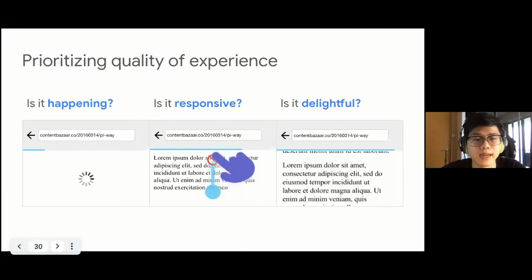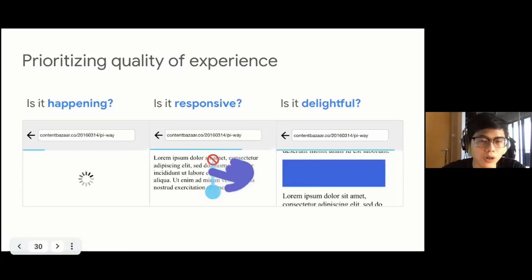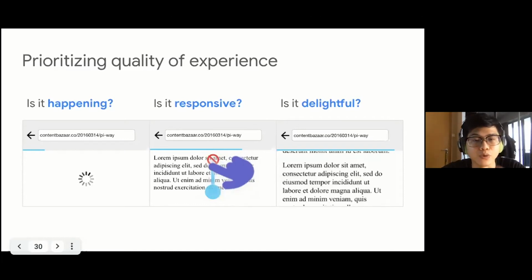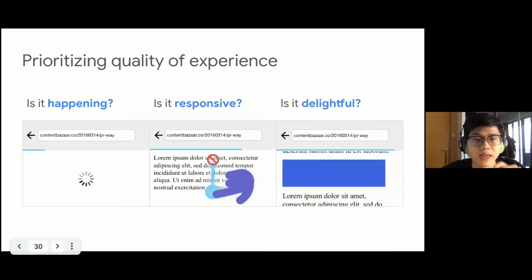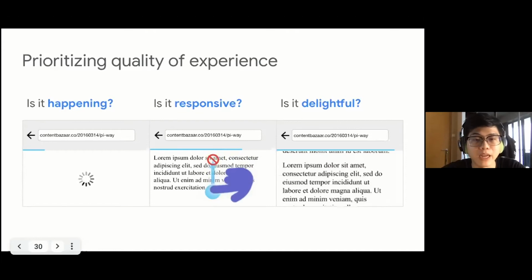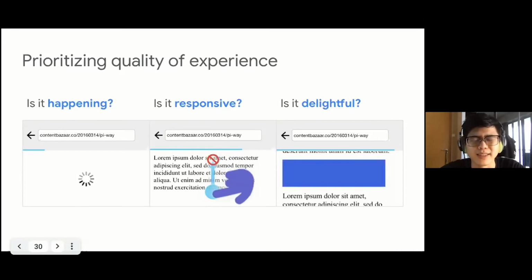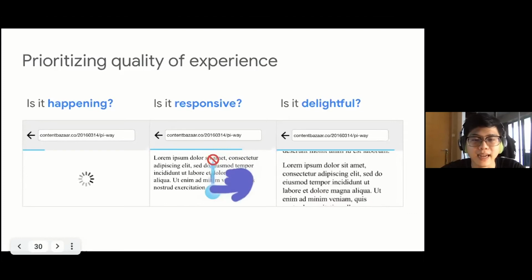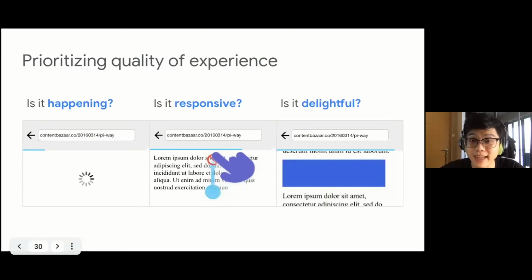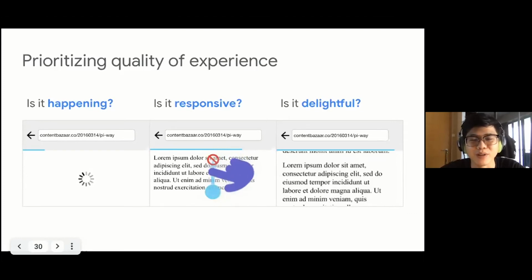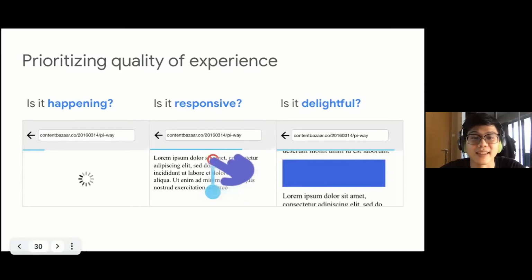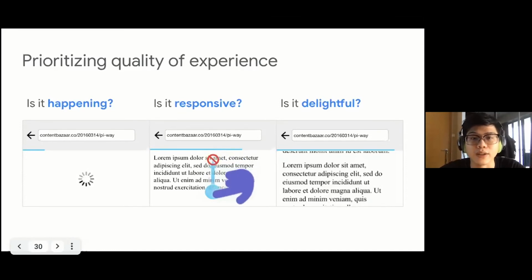Or sometimes in the middle, you're scrolling or clicking the website, but the page seems to freeze and does not respond. Or on the right side is an experience when you're trying to click something, but the ads are fetched very late and come out to push away the content, and you accidentally click on the ads.